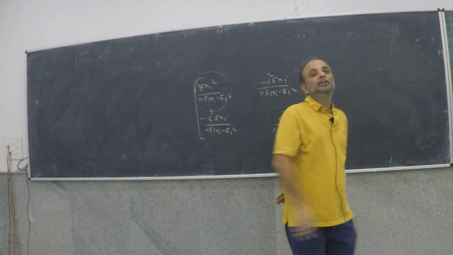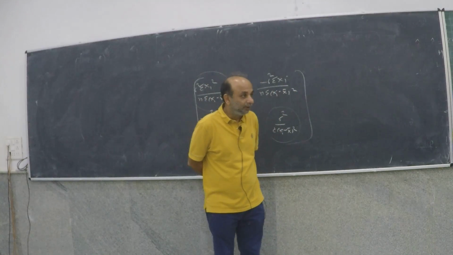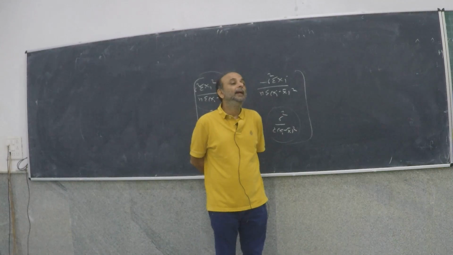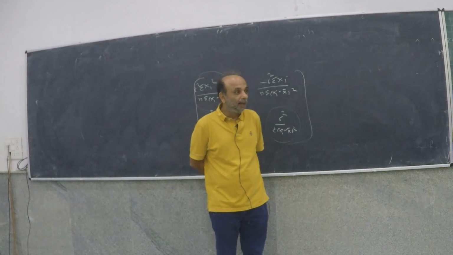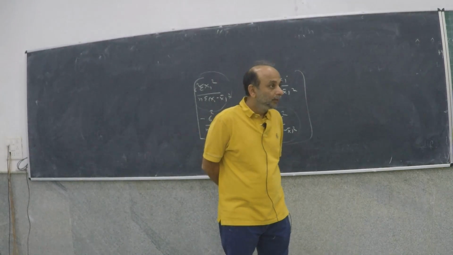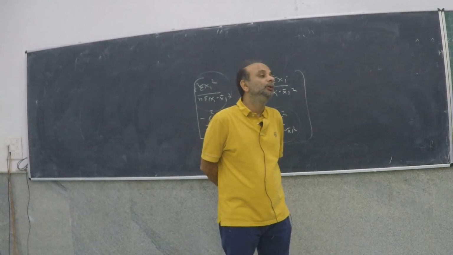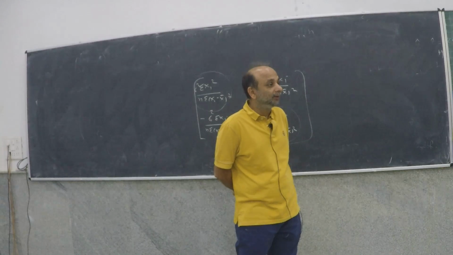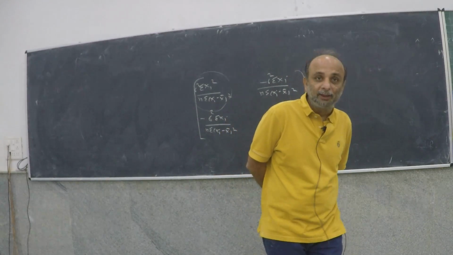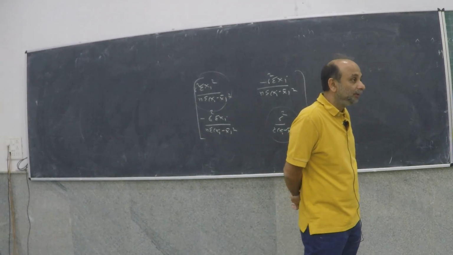He wants to know the difference between the law of large numbers and the central limit theorem. The law of large numbers says, for example, that as n becomes larger and larger, summation xi upon n will get closer and closer to the population mean mu, which is the expected value of x. So x bar will get closer and closer to the expected value of x. That is the law of large numbers.